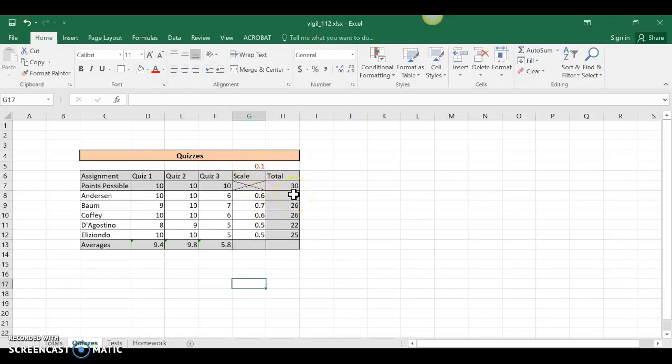Now I want to adjust my sum formula because I want to make sure that this is included in my sum formula so they get those extra points. So I'm going to go back and redo my sum to include the G column now because that wasn't included. You can see that now it's added up there. And I'm going to just copy that down. So don't forget to readjust your sum formula if you need to. Okay, and that was scale with absolute reference.